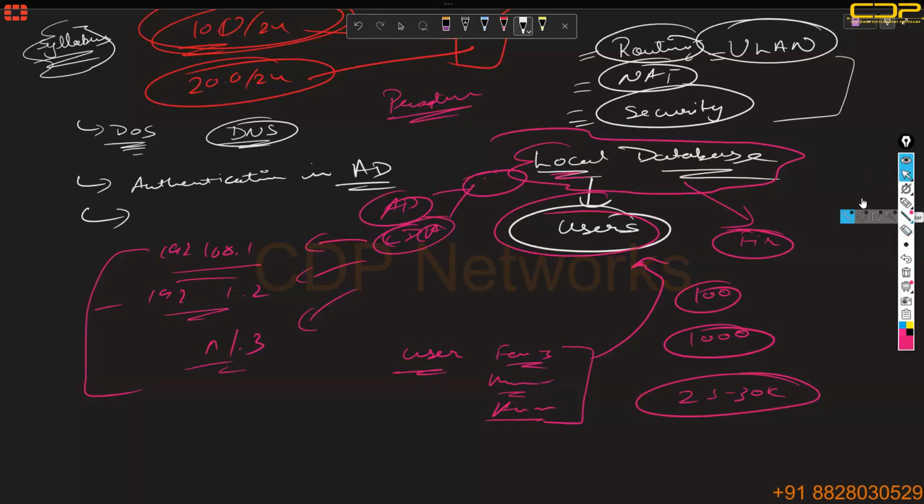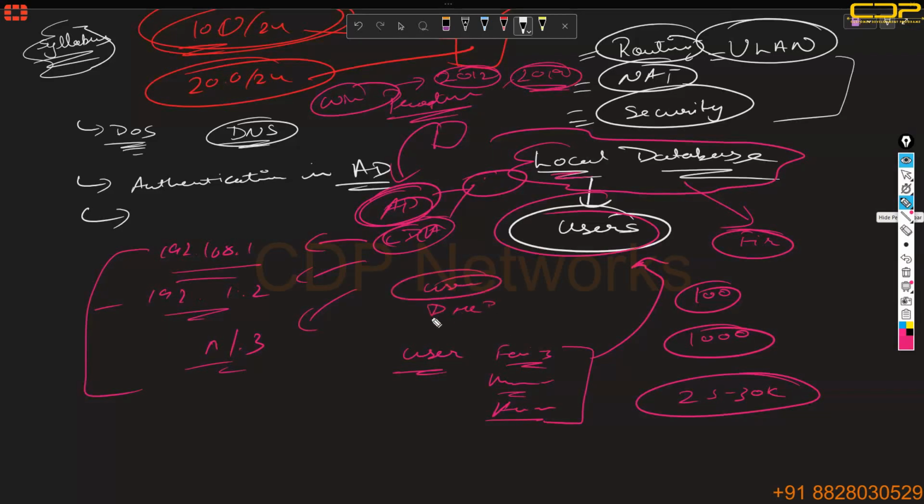Then it will be difficult. So for that we have dedicated servers. Then we integrate our firewall with these servers. That part also I will show you. I will share this Windows server image also. Basically 2012 I can share, and 2019 I have. These two server images I can share. You can create the users here, DHCP, DNS, anything you want. Now the main part will come after completing everything. That will be your core part.